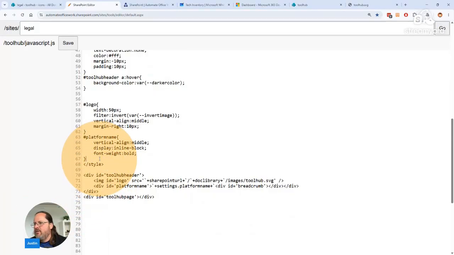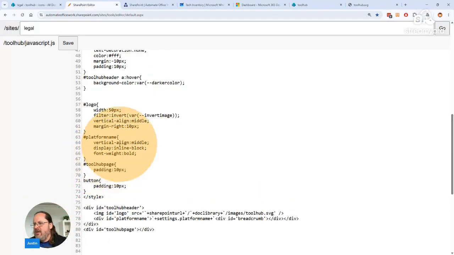There it is. So we're going to put some padding around our ToolHub page so it's not right up against the edge of the screen. And any button, we're going to put padding all around it of 10 pixels.